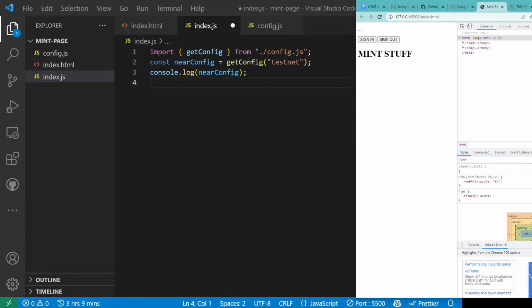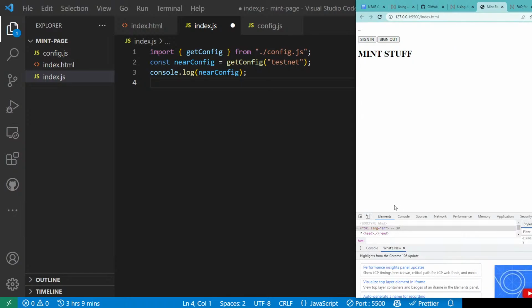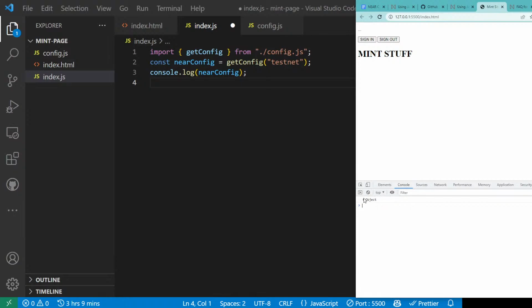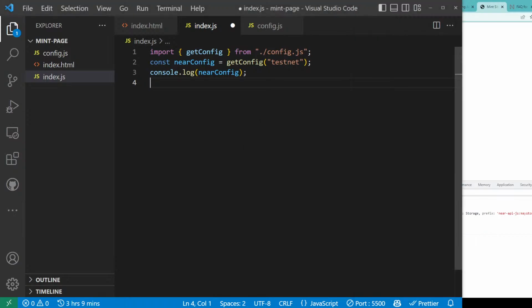Let's bring it down to the bottom, like so. Console. There you go. So it's logging out this object that's got all the information we need, and that all looks like it's picking up the key store, doing all the stuff it should do. That's good.